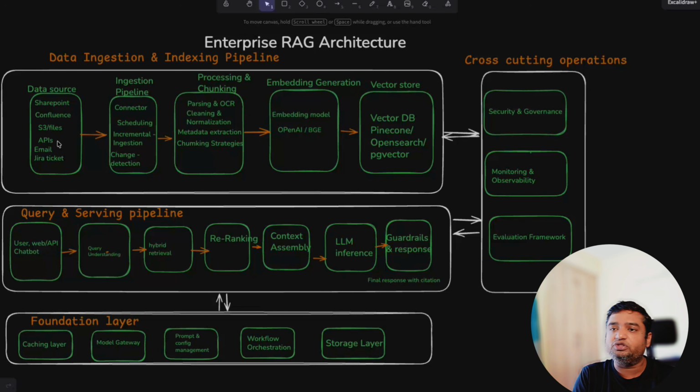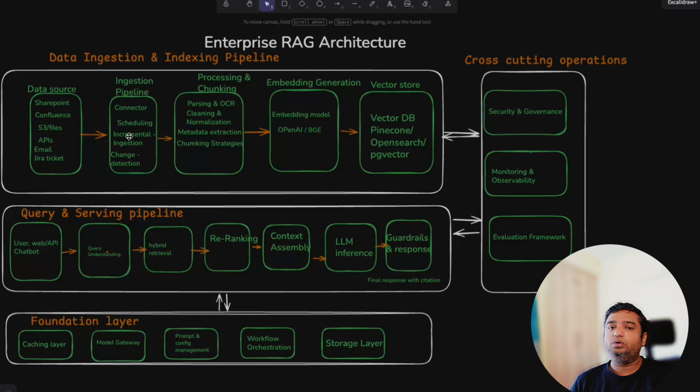You will get the information out of the APIs, then through emails and through the Jira ticket. These are a few of the sources. So once again, I'm saying, in this kind of architecture where you're building the AI application, multiple sources will be involved in almost all the cases. You will not deal with a single source, because you need to get the information from multiple sources to create a simplified and logical answer out of it.